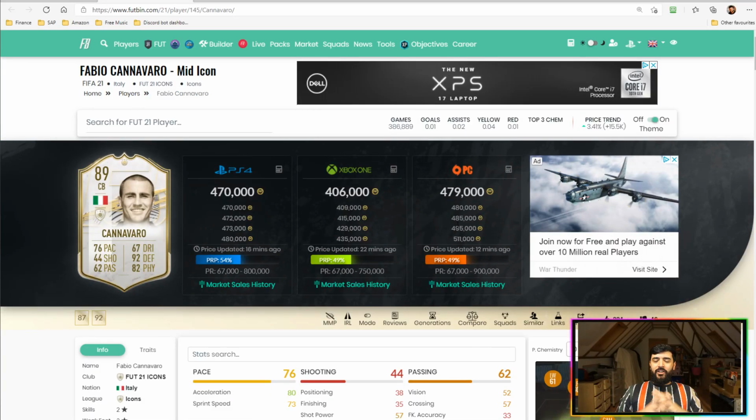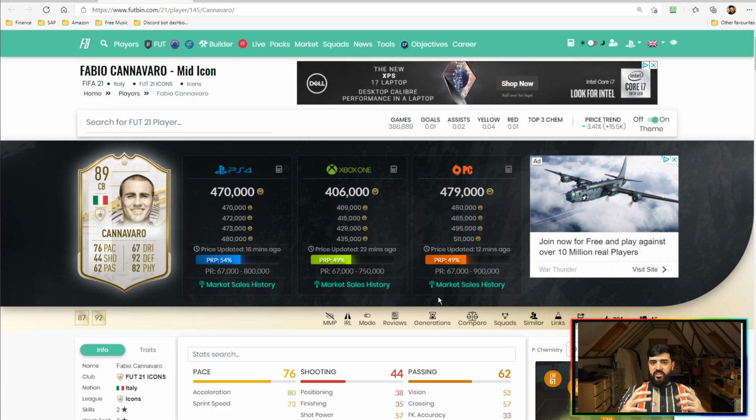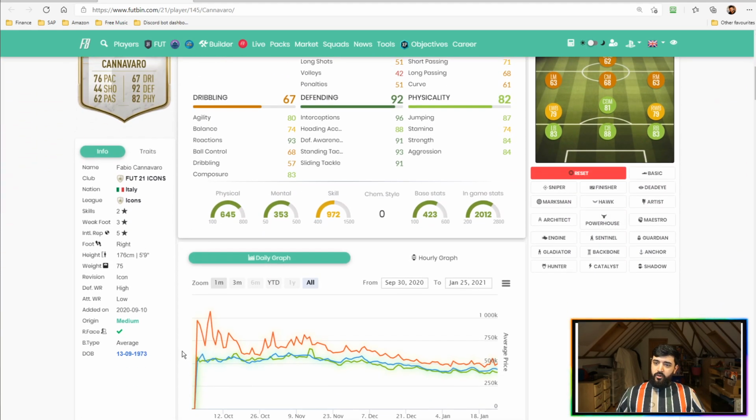So guys, welcome to Fabio Cannavaro's summary, and what we're going to go through here is the price that you'll be paying compared to what the SBC is. We'll go into the price of the SBC afterwards, but just to get a feel of how things are, we're going to go through all this stuff first. So Cannavaro, 470k on the PlayStation, 406k on the Xbox, 479 on the PC. 2-star skill moves, a 3-star weak foot, right-footed, 5'9", of course, so very, very small for a centre-back.